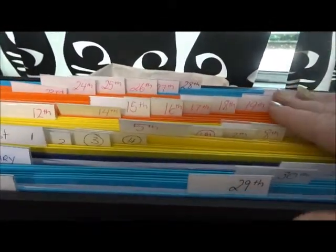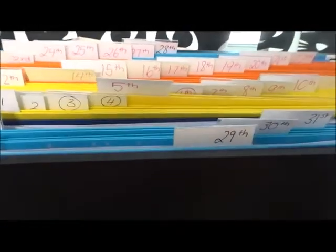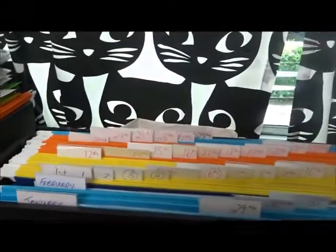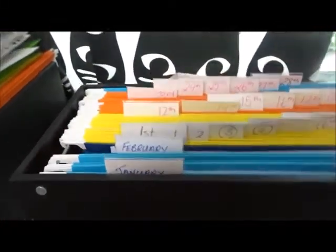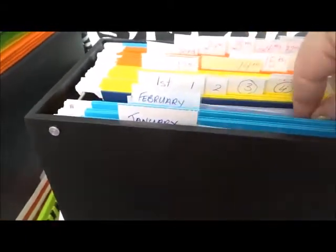It fits all the days of the month up to 31 and a couple of months, but when you put things in it gets a little bit squishy. So I'm going to buy another one and stick it here, having it rotate so there's half in this box and half in the next. How it works is - say I'm doing work at home and I come across a great February activity for Valentine's Day - I stick a master copy into the folder marked February.